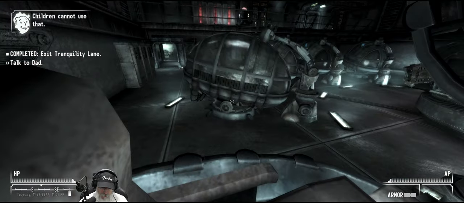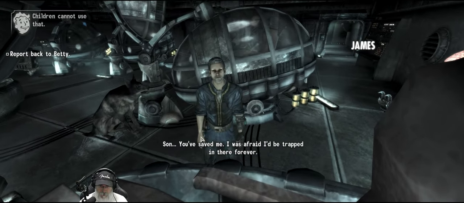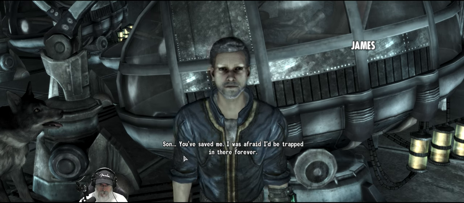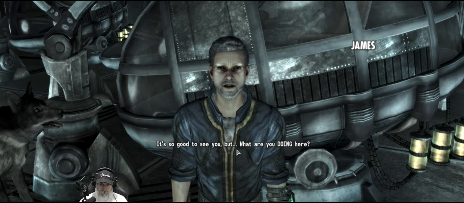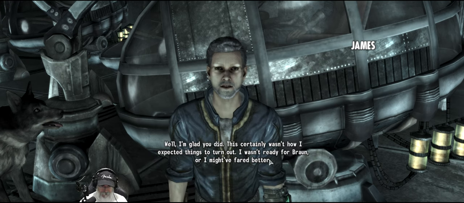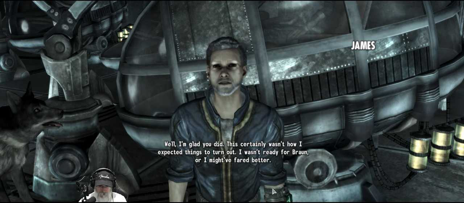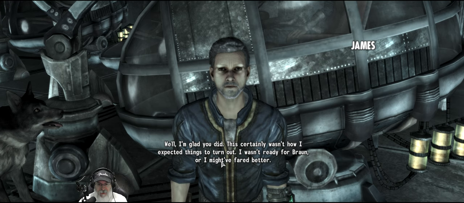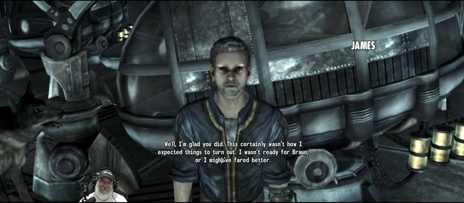I can't get out of this thing. Do I have to wait to talk to him? Son, you've saved me. I was afraid I'd be trapped in there forever. Yeah. Hi, Dad. It's so good to see you, but... What are you doing here? I'm looking for you. Came to find you. Well, I'm glad you did. This certainly wasn't how I expected things to turn out. I wasn't ready for Brawn, or I might have fared better. I understand. Guy was a Class A asshole. Class A. A for asshole.